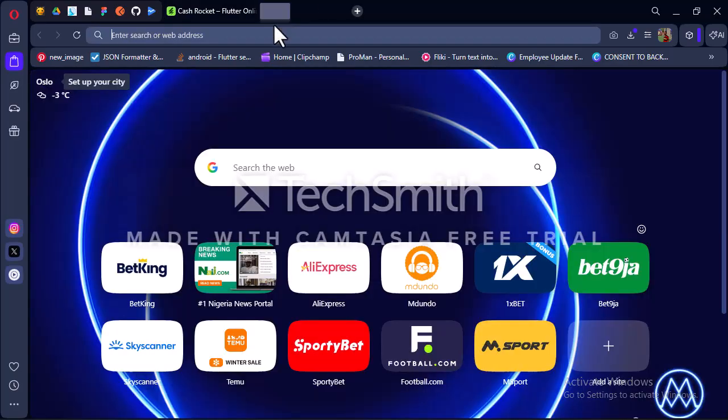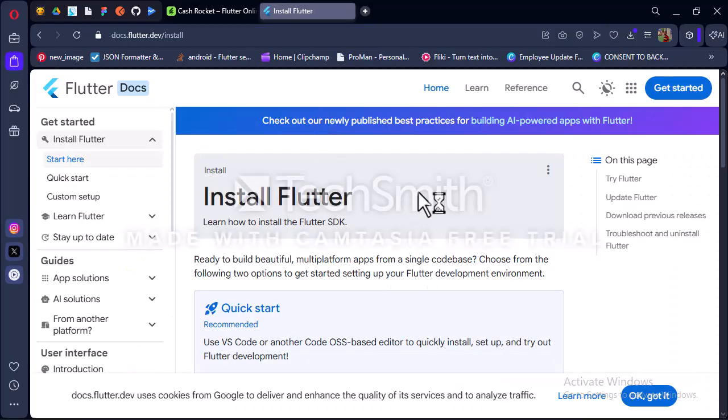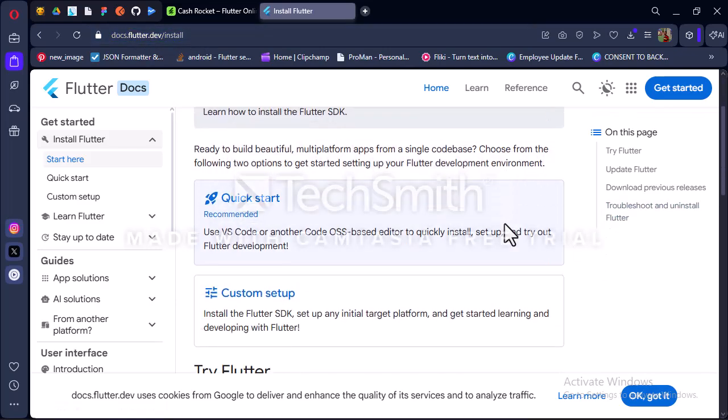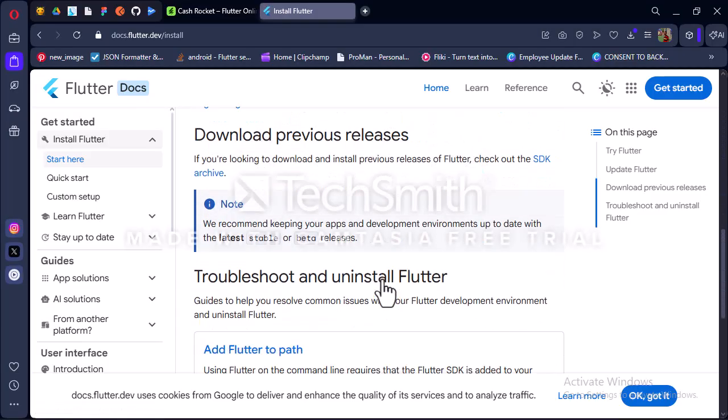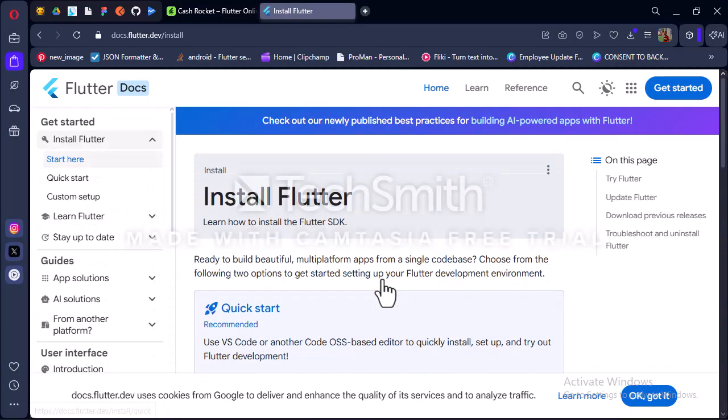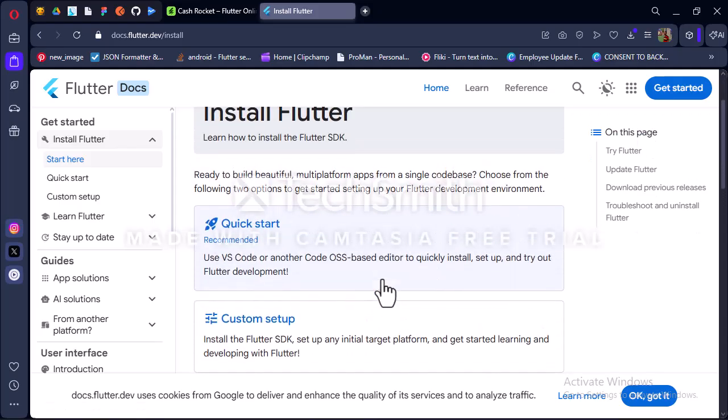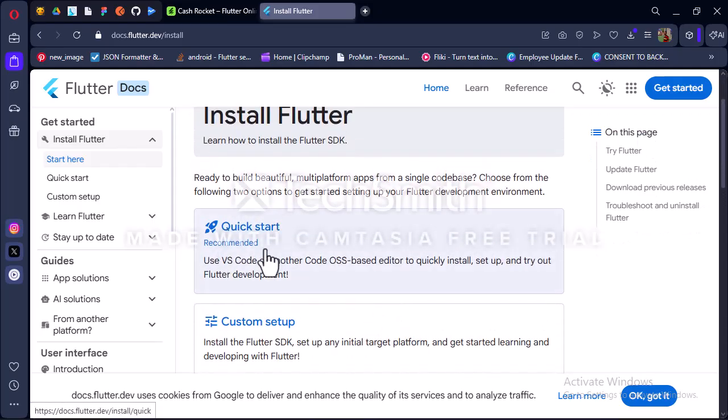And the next thing I want to show you is how to get the required tools, like the Flutter SDK itself, as well as the IDE, which is your integrated development environment, which you're going to be using in order to run this Flutter script. All right, so here you want to go to docs.flutter.dev/install. This is Flutter's official documentation site. You can just go ahead and play around with the site, look at a couple of things that are here. I'm just going to go straight to the point of what we want to do.